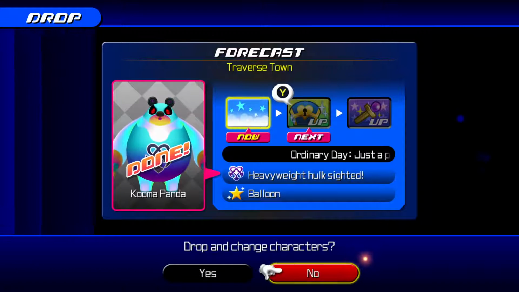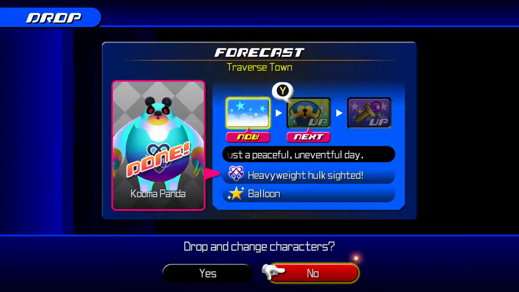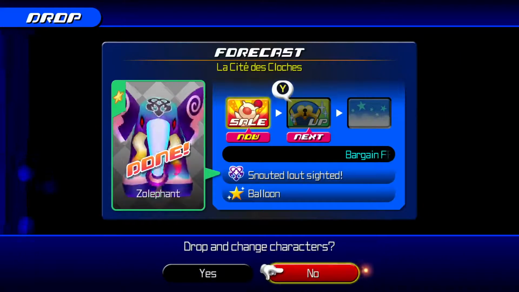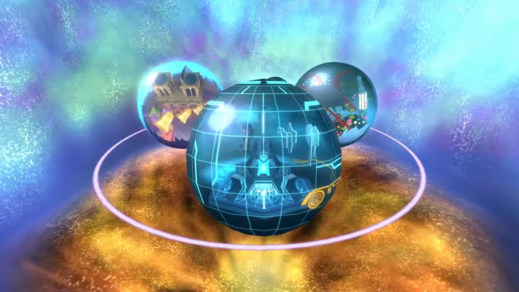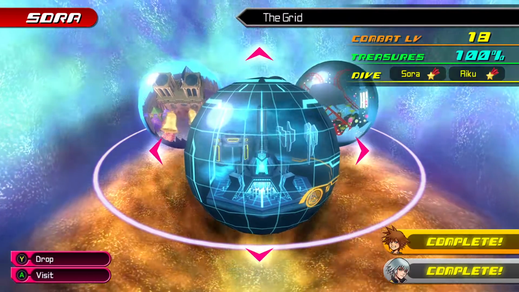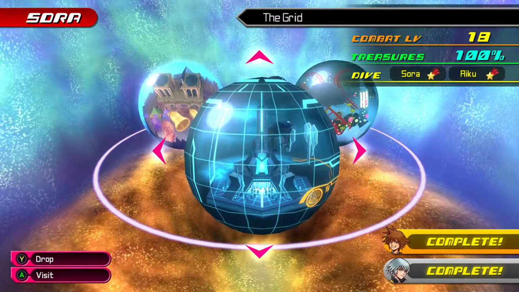So the forecast for Traverse Town, it's an ordinary day. No such thing as an ordinary day in the world of Kingdom Hearts, but that's beside the point. If we go up here to La Cité des Clochers, which I'm probably still butchering, we've got a Moogle sale, or bargain flurry. If we go to the grid, we've got a money storm. So the forecasts are different for each world. I had no idea. I've led you all astray.